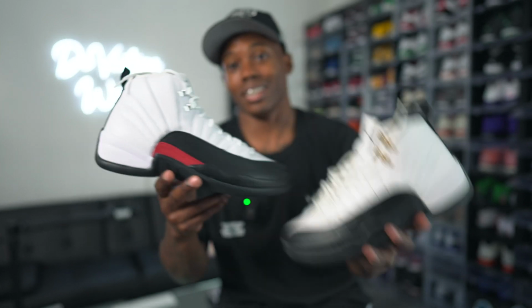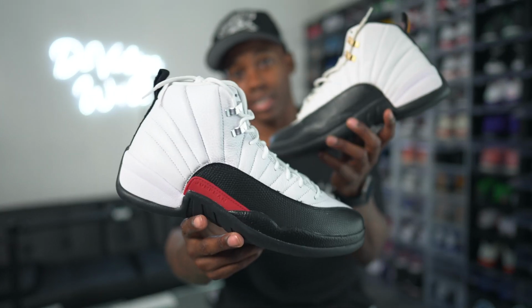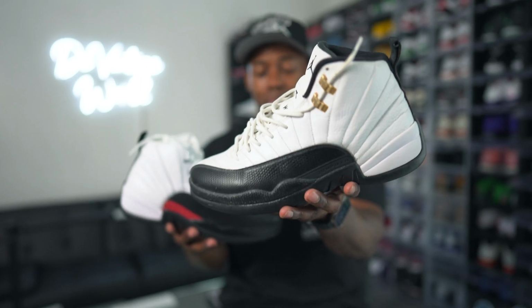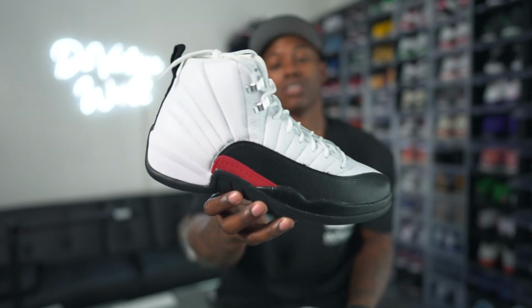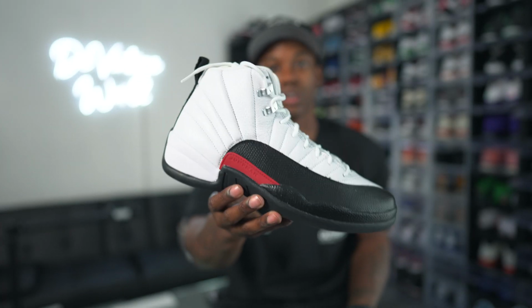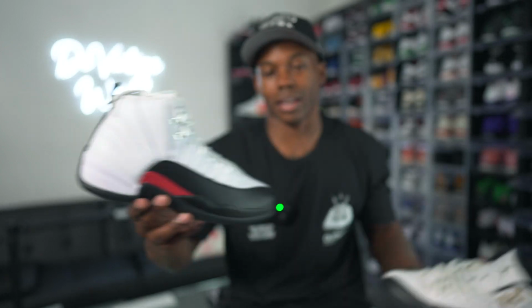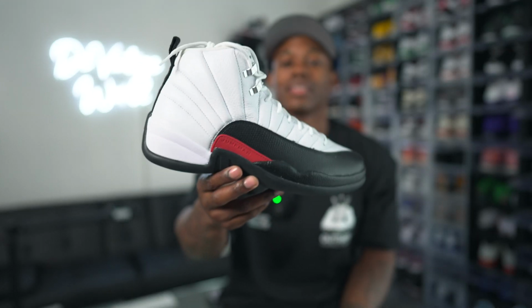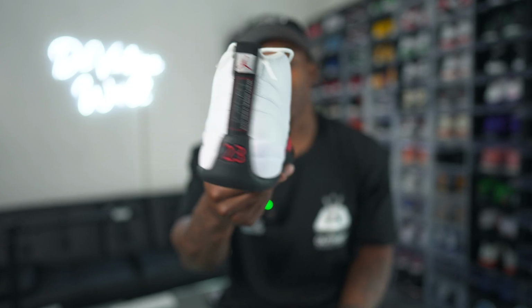But again, this is a close one to these taxis. So if you don't want to spend $400 or $500, probably $600 right now, then these are your next best thing for you to grab for a nice, reasonable price. Because you guys know, man, recently all the Jordans have been going for super affordable prices, under retail for most of these silhouettes. And I definitely think these will sell out, but I do not think the resale will be anything astronomical, nothing crazy like that.